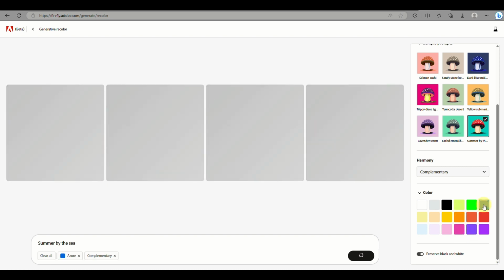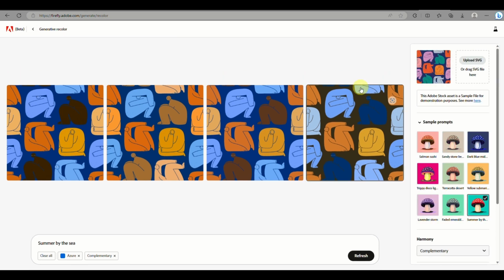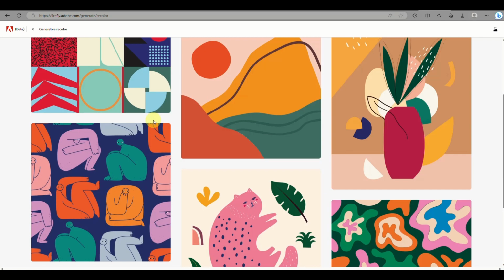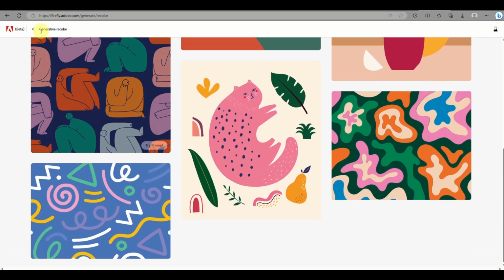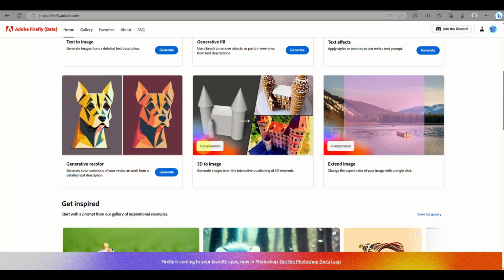And here as well, below the harmony is the color. If you want to focus on a specific color that you want your image to generate, you can definitely use that as well. And the good thing here is that you can definitely choose more than one color for the option. And that's basically it. Once you're done with the image that you have edited, you can just save it.